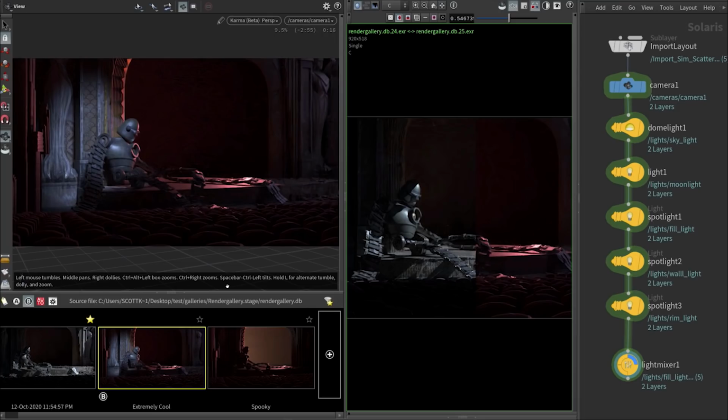So, and this is what I was talking about earlier when we said version 18 of Solaris was about introducing all the features. And 18.5 is the next step where we're now saying, okay, now let's make artists' lives a bit easier. Let's make it nicer to actually work within this context.